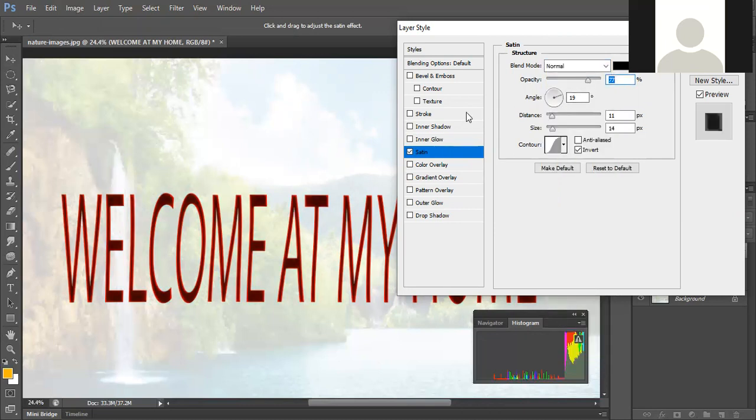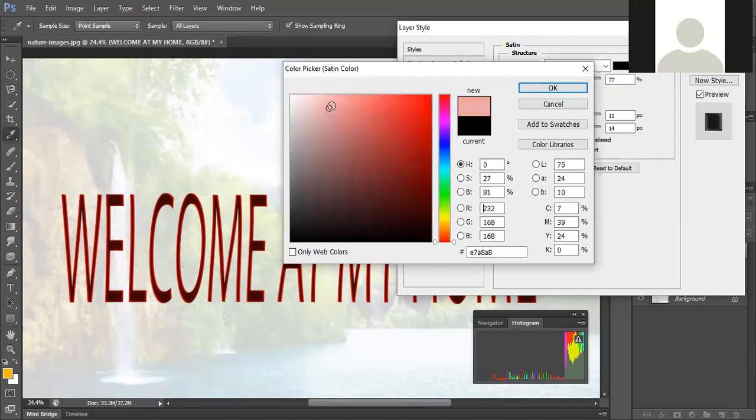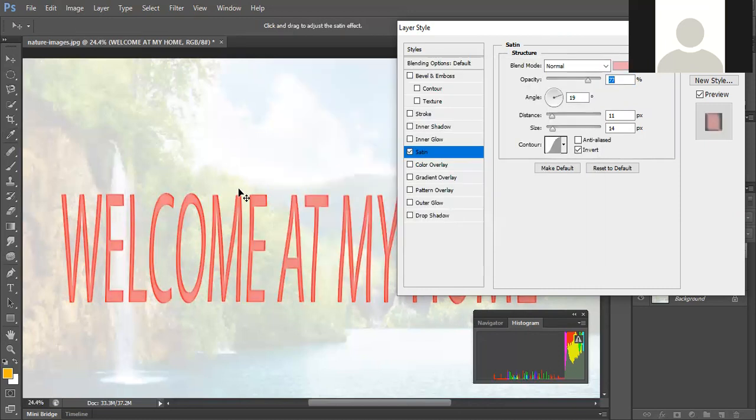And we can set the color like this. This is the overlay color. You can see that the red color comes at the outline. It is the overlay property, as I said before. And after that, you can also set the distance, and here we can also set the size like this.